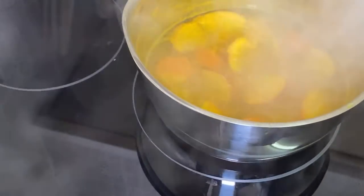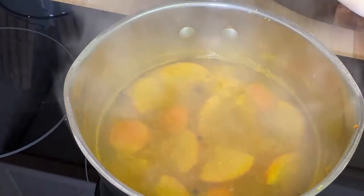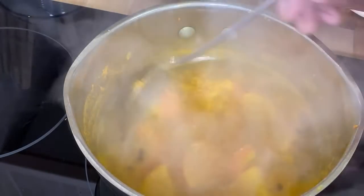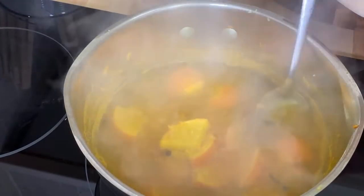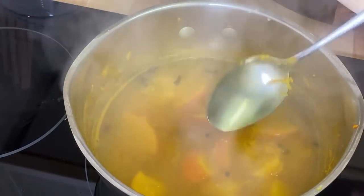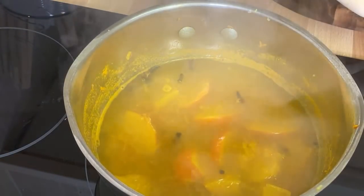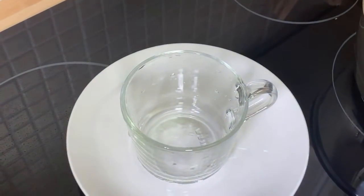All right, now, this is what's going on right now. Because this thing is so yellow, you just have to keep working with it, you know? That is amazing. Yeah, so this is looking good. So we got the ginger, we got orange, we got some pepper. We got some cloves and pepper inside of it. So a lovely drink for you to drink in the morning. And we got some lemon zest inside of it. Let's get the pot over this side. Lovely and nice.